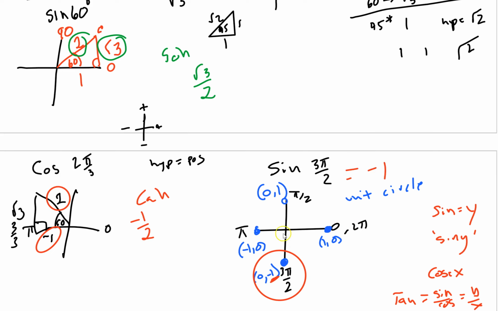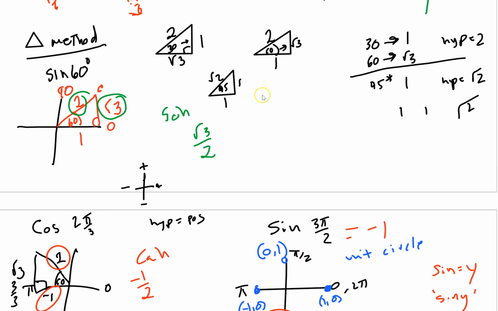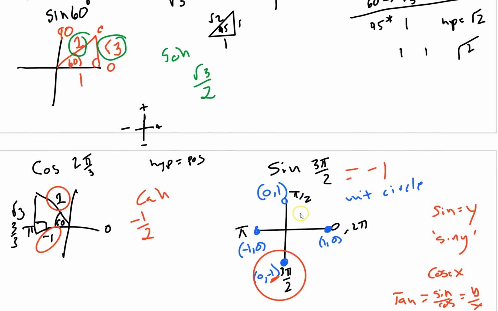That's how you do a quadrantal angle using the triangle method. Again, we're going to do more examples in class, any way you want to do it, but that's the general gist. You draw triangles, and you have to have those 3 triangles memorized. Super important. If you can't do it, don't do this method. And then it's just drawing it. If you're in a quadrant, don't forget the negatives in certain quadrants. The more you practice, the better you get at it.